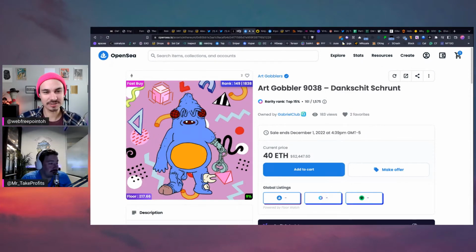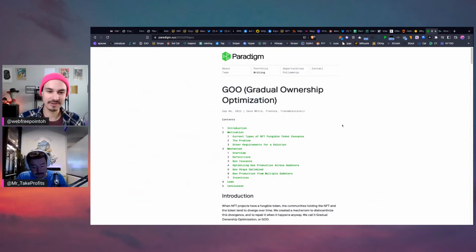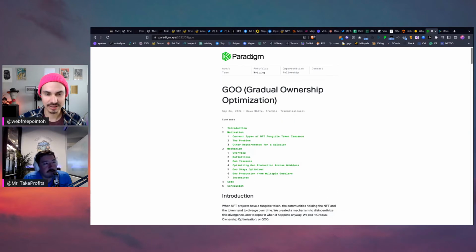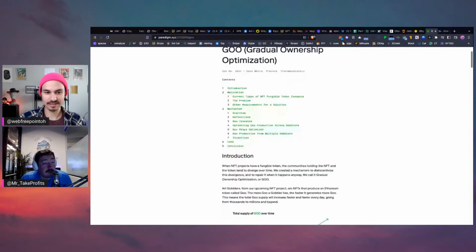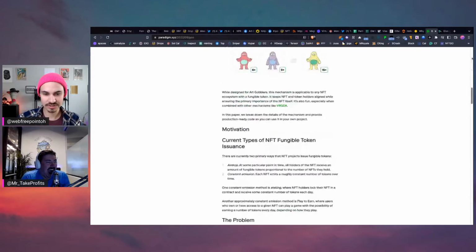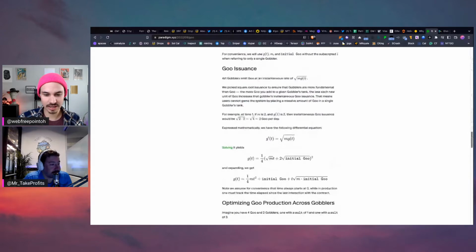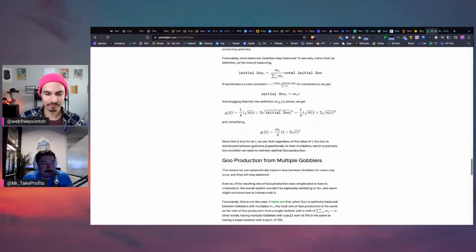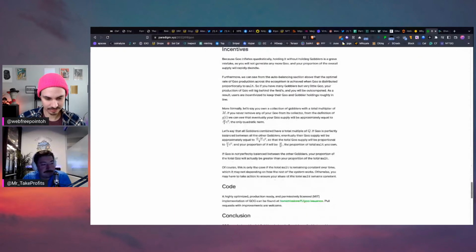But, you know, this project. So there's lots to say here. So we got the goo documentation from Paradigm. Paradigm is, of course, the technical and development end of this project, and they're taking care of all of the technical end. This is probably about the size of the largest Harry Potter novel, and it's worse because it has math. It's like Harry Potter with math. But all this is saying is number go up, as far as I can tell.